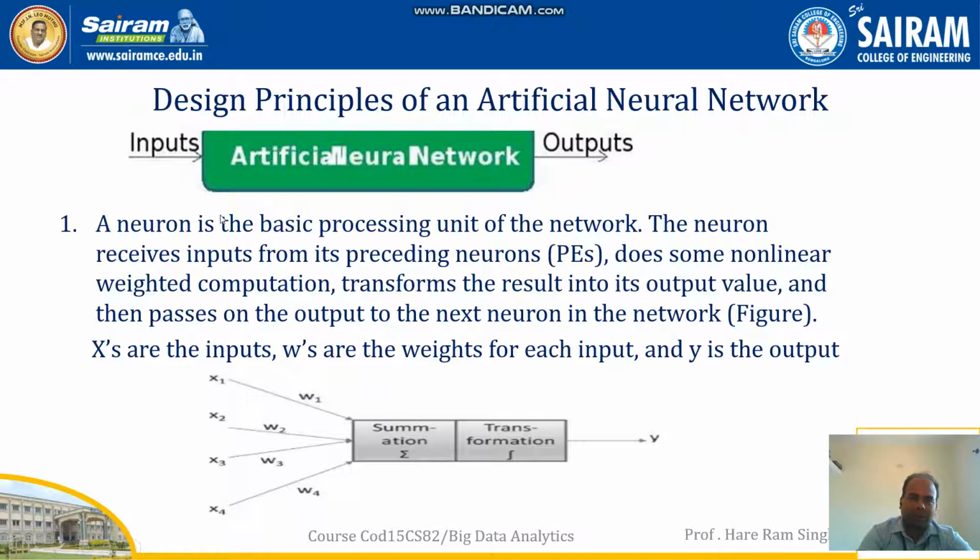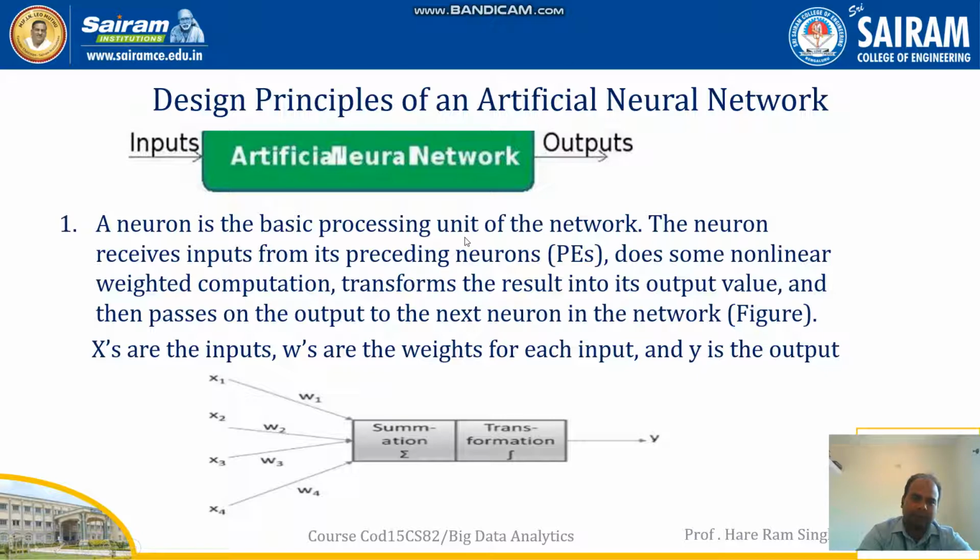So in our mind, millions of neurons are there, which will take the input from our different senses of the body, and it will process those signals, those inputs, and it will give the output. So this is how the artificial neural network also works. So in artificial neural network, millions of neurons will be there. They will take the input, it will process it, and it will give the output.